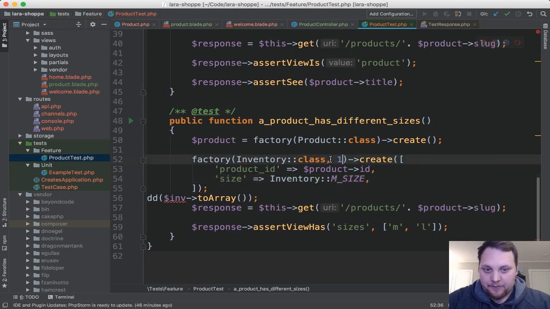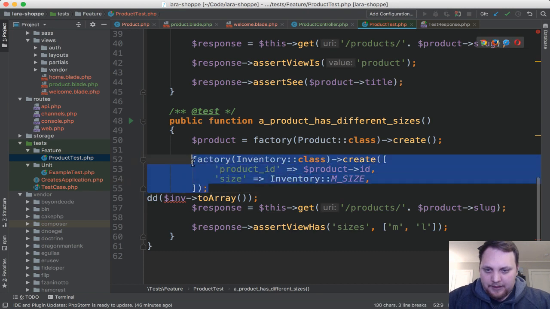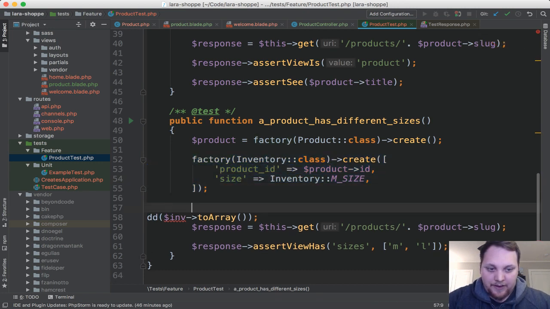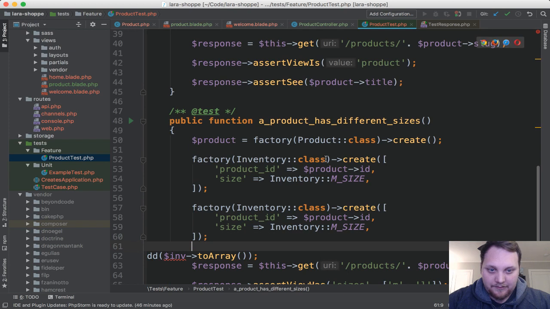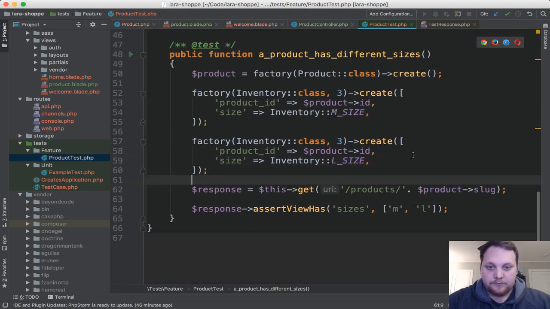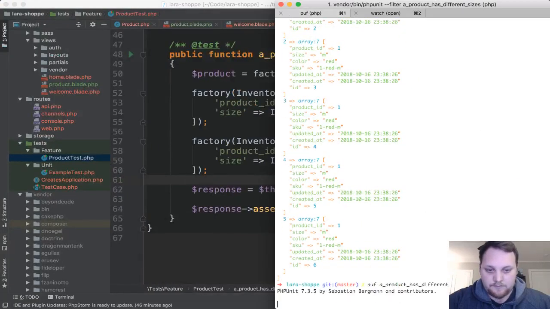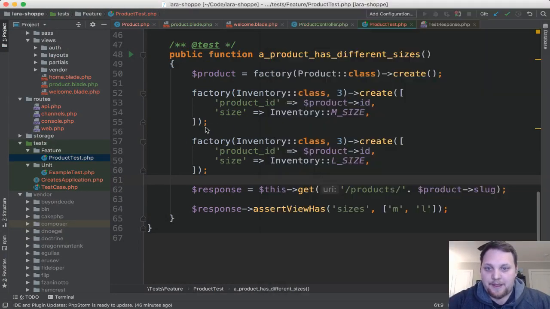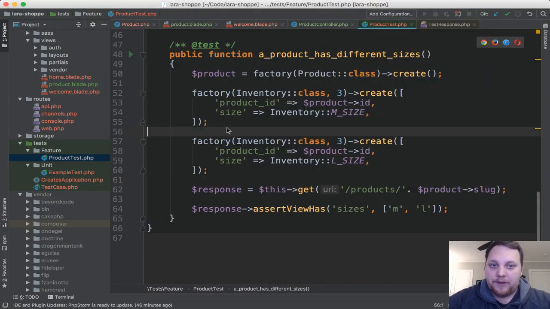I mean, we don't even need to make many. I guess it would be good to make many just to ensure that we're only getting 2 elements in the final output. If that makes sense. So we'll make 3. Large like that. Awesome. Nice. And that passes. So that feels pretty good.